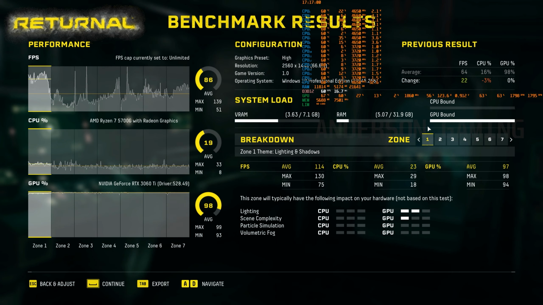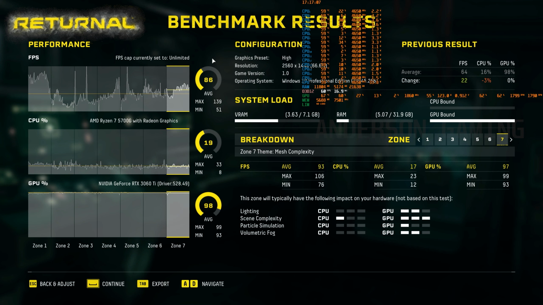Alright, so we have completed the high preset. And you can see that it's a little better here. With the high preset turned on and ray tracing turned off, the minimum value is 51 frames, the maximum is 140, and the average is 86 frames. So I think this is the best optimized preset that you can use if you want to play this game with a good experience. That being said, let's move on to ray tracing turned on and the high preset turned on.